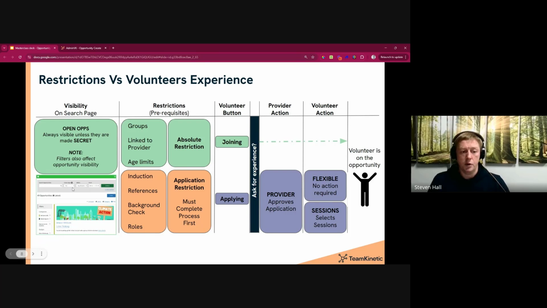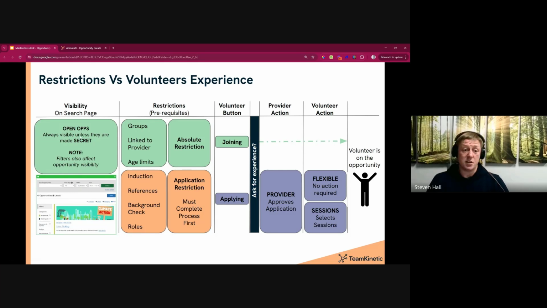Okay. You can also set the default of that, whether it's defaulted to include home opportunities or exclude home opportunities, within the super admin menu. And there's loads of other filters down the left-hand side. But obviously, the main point is filters will also affect what opportunities the volunteer sees.